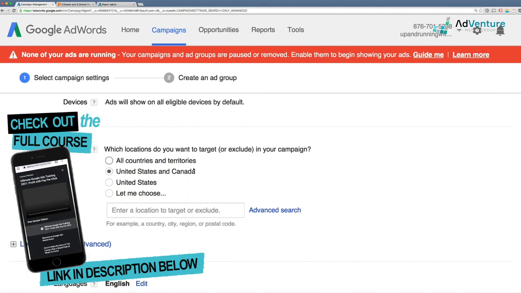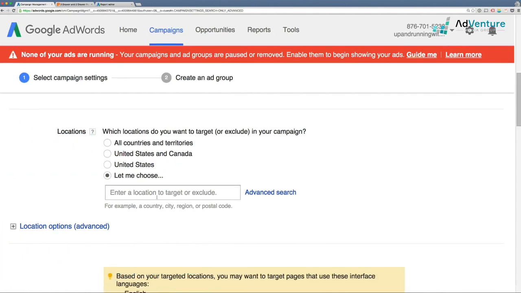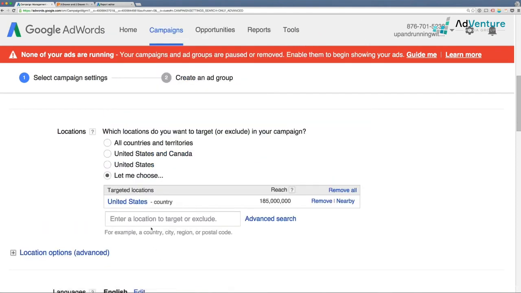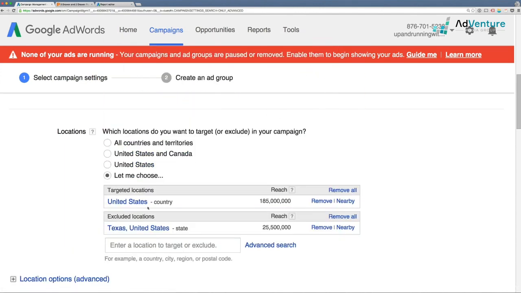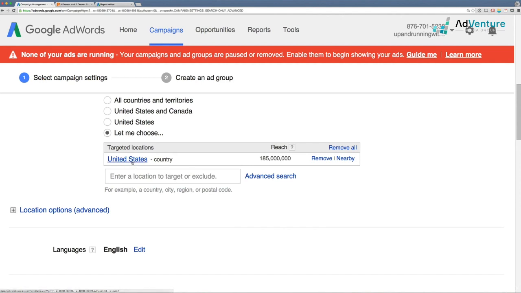Here we have the same locations area as we had before. So I'm going to choose just the United States. Once again, I can go over into this advanced search box and exclude or include any specific locations outside the US. Let's say I wanted to include everywhere in the US except for Texas. I would first have to include the United States by starting to type the United States, adding that country, and then I could exclude, let's say, Texas, for example. So now I would be targeting the US and excluding Texas as a location. So that's something I could do. Let's just remove that, and we can just include the US.